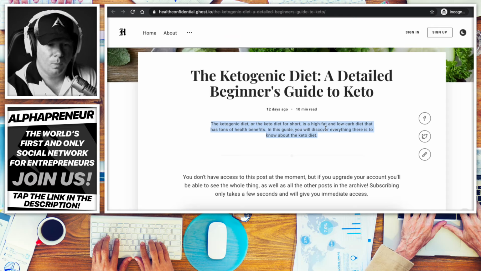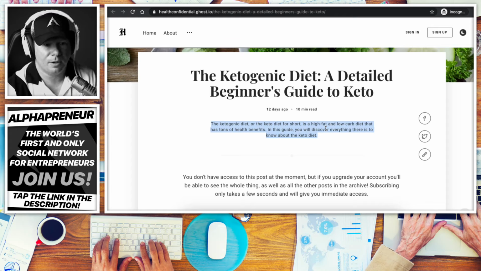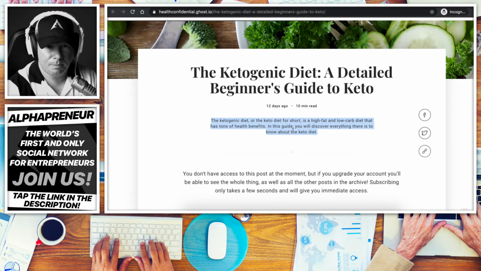So what I recommend doing when you're writing your articles, plan out your articles where, again, for every 10 articles, the 11th one is a skyscraper article. And then that skyscraper article is totally open and free for people to read. And that skyscraper article is the article that you send the traffic to. That's the article you share on social media. That's the article you run ads for. It's the free article that's wide open. And then within that article, you sprinkle in links to send people to these gated posts.